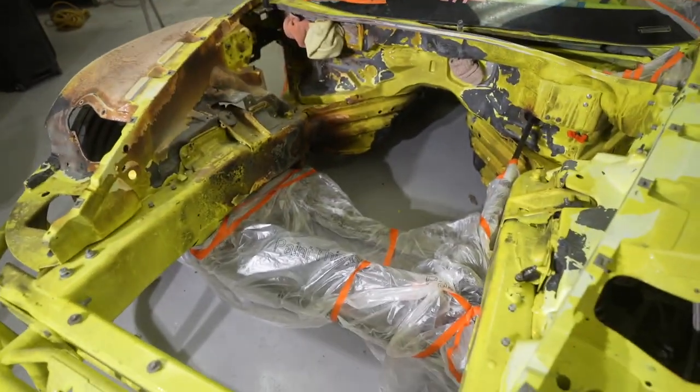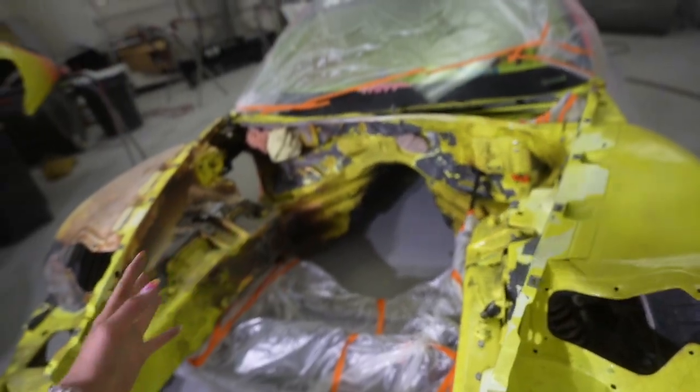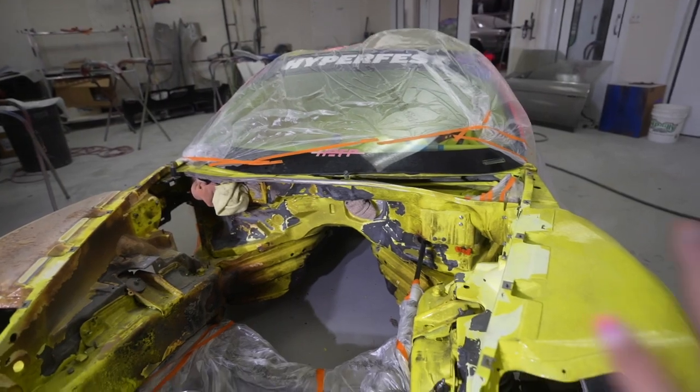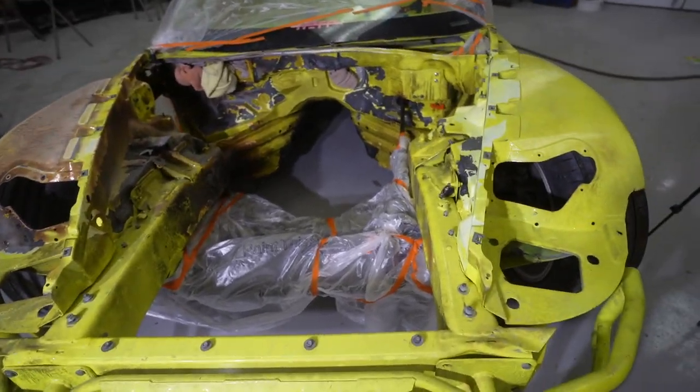To be soda blasted. I basically just covered the entire subframe in plastic, taped it all up, and then for the holes in the firewall, I just stuffed rags in there because I figured that would be stronger than tape. That will probably just get ruined right when I'm soda blasting or sandblasting in that area. And we're gonna see if this works.